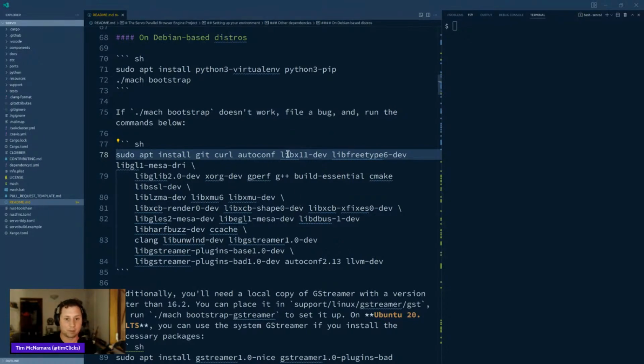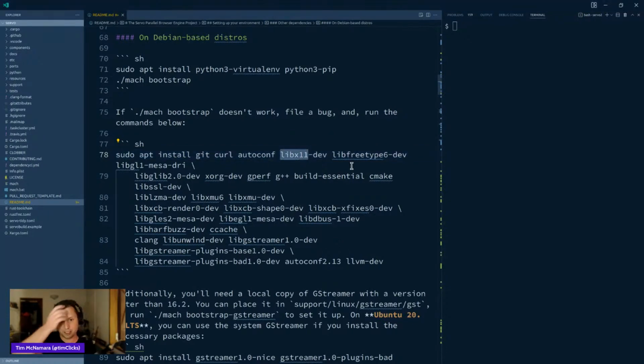Okay, right, so where were we? I was at libx11. So libx11 I assume works with the Windows, the X window system. FreeType is, and the 6 there is the version. So libfreetype enables your software to render fonts. libgl mesa, or dri, which I assume is a driver, the Mesa driver for libgl.